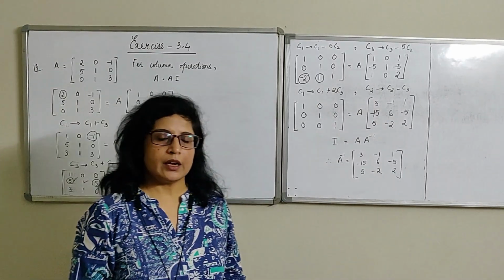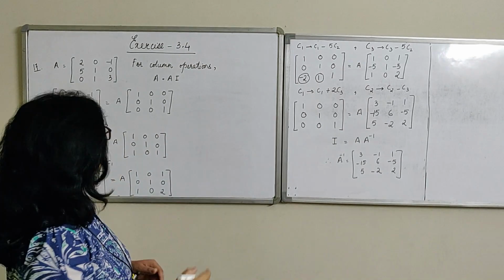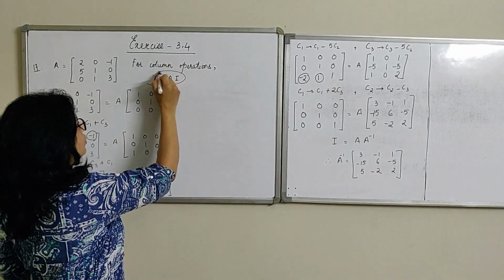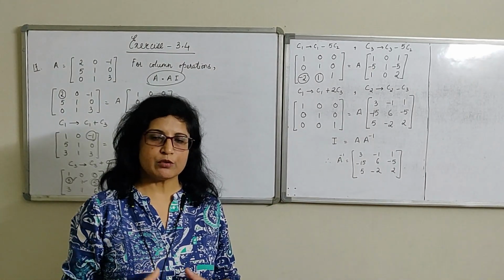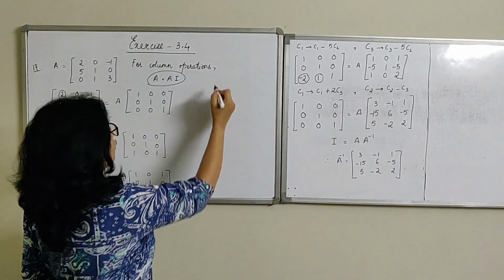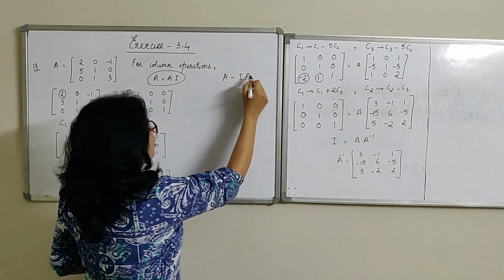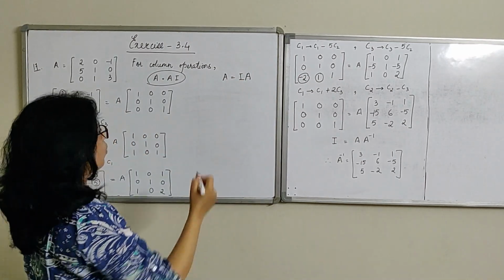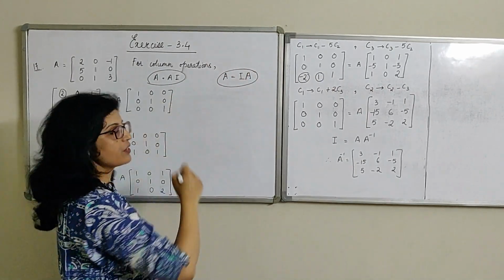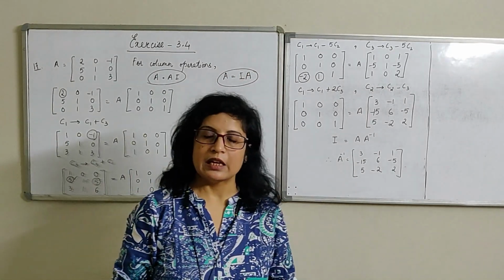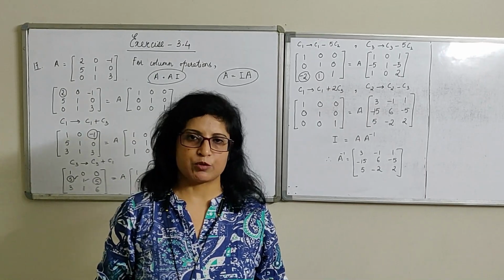Now in this video we have used column operations where we are using this equation for column operations. In the previous class when we were using the row operations, our equation was of this kind. Now the question is, why do we have this equation for row operations and this equation for the column operations? This explanation is given in the link given in the description box below.